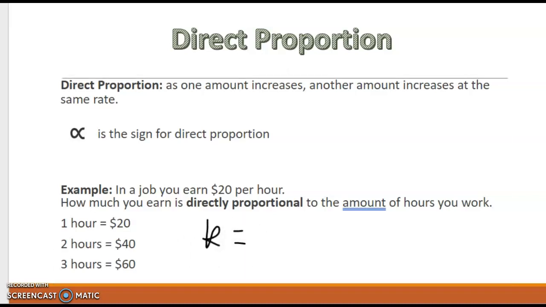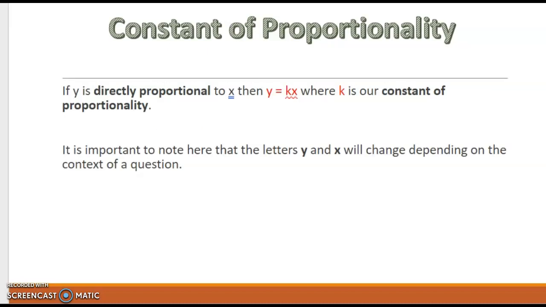And you'll find in the examples that the thing that doesn't change, the constant, they call it K for some strange reason. Now that other weird symbol here that's on the screen, you'll see that sometimes in questions, and whenever you see that, it just means that one quantity is in direct proportion with another. Let's have a look at how we would apply that to an example.